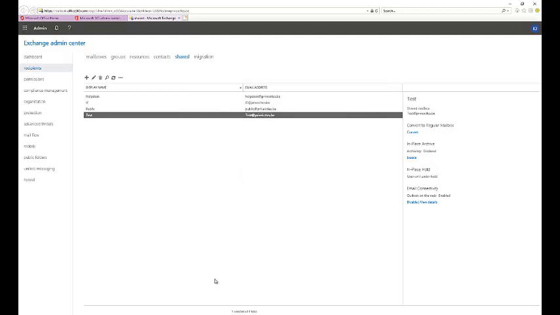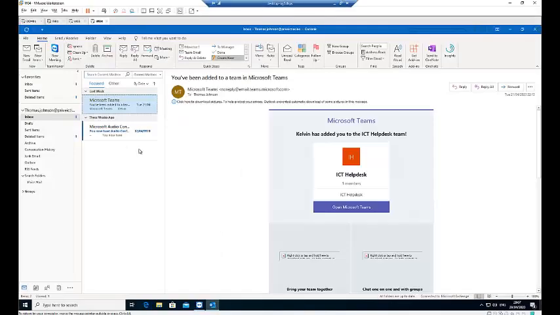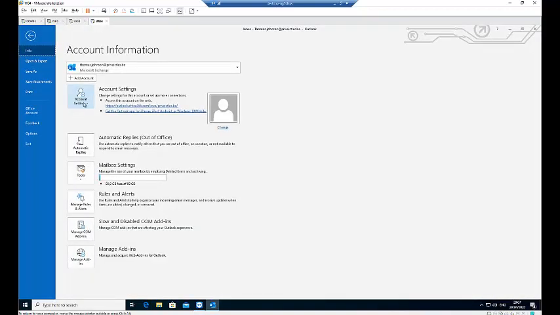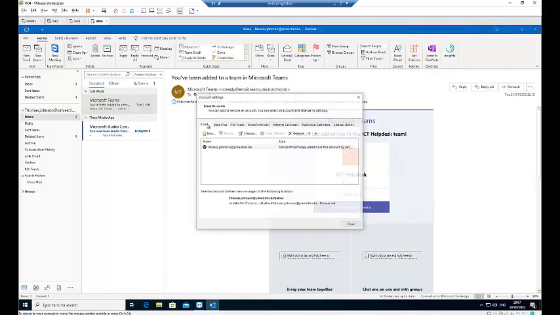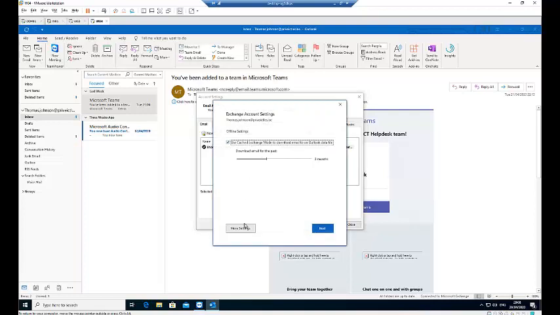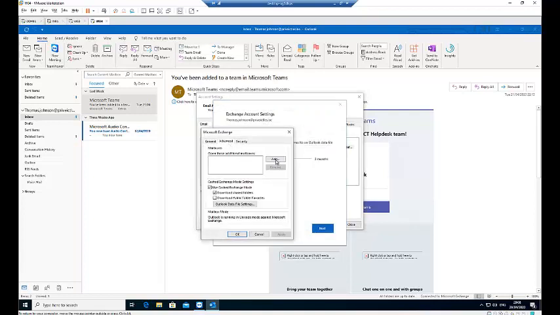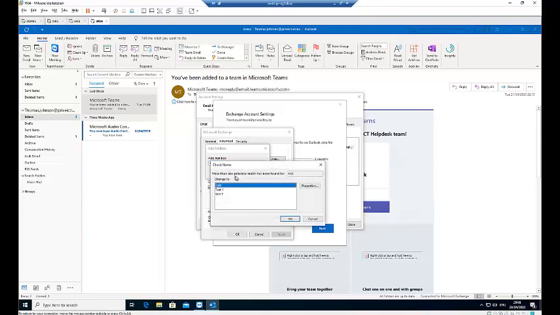So if I go to a computer that has Outlook on it, there is the email account of Thomas Johnson in Outlook. Let me try to add the test account we just created. I'm going to go to account settings, go to change, and here on more settings, go to advanced, and then add the test account we just created.